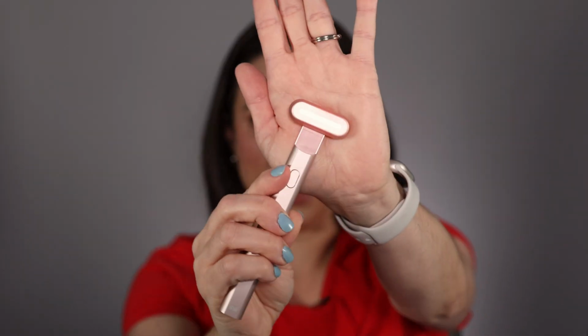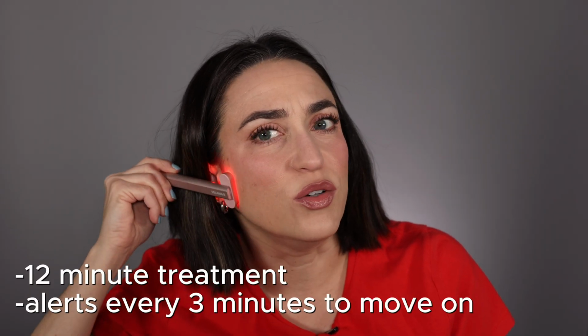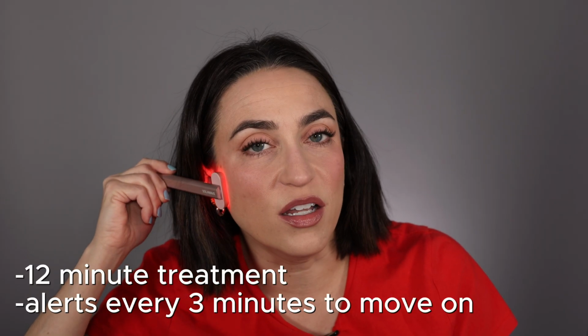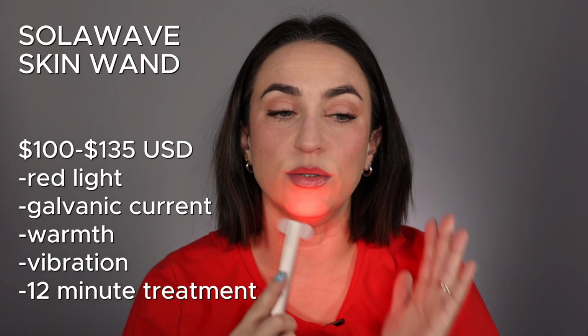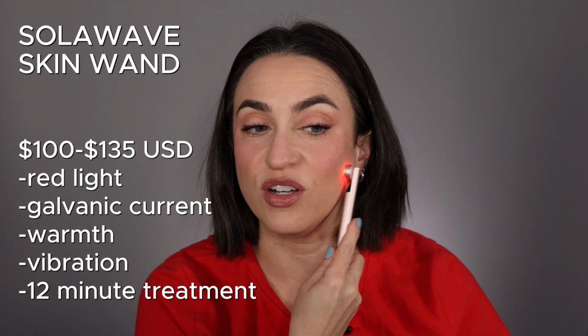I'll turn it on here. Here's how bright that one is. It's not exceptionally bright. And I do think you're probably going to get slower results by doing this, sitting and doing this versus having the coverage all over your face for a solid 3 to 10 minutes, right? I think this might be 10 minutes. Whenever I do it, I just do it until it's done, and it seems like a long time. So I'll put it on the screen. I don't actually remember what the pre-timed intervals are, but it's definitely got that vibration to it, and that can feel nice when you have that jaw tension.